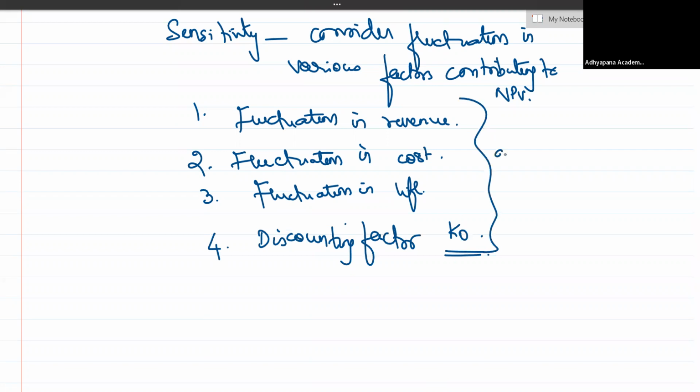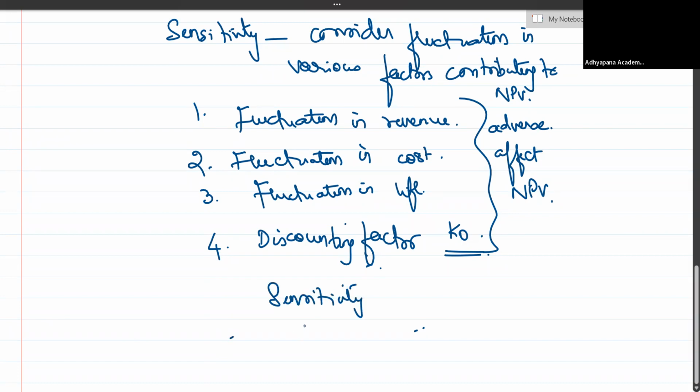All this will affect the NPV, correct? How long or how much is this affecting NPV? I am going to consider only the adverse effect when it comes to sensitivity analysis, because if it is a positive effect, I will be happy. I will not be worried if it is a positive change. I will be worried only if it is a negative change. Only if the effect is adverse will I be worried. So I will have to measure sensitivity.